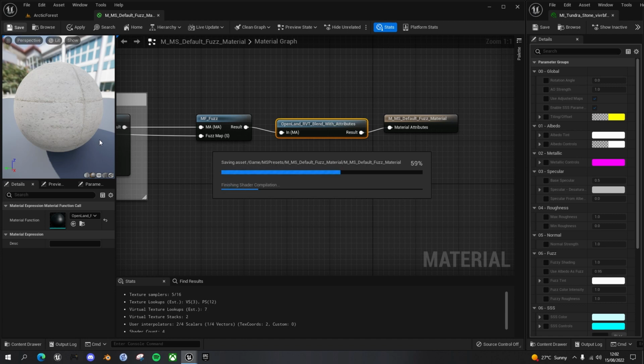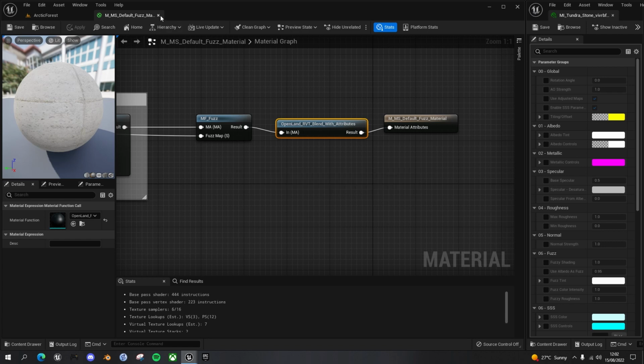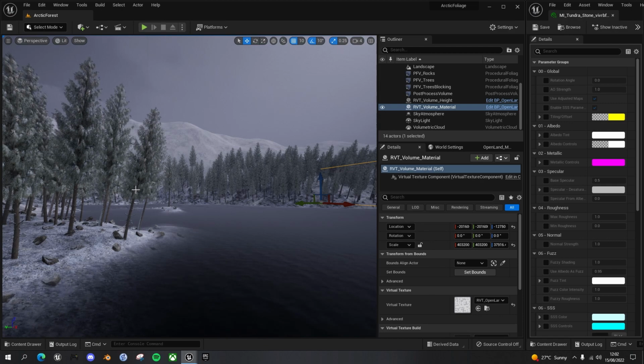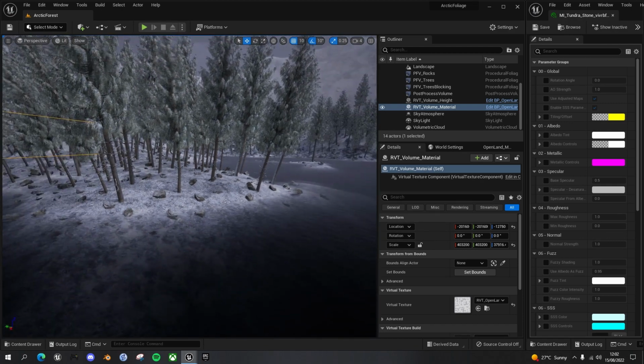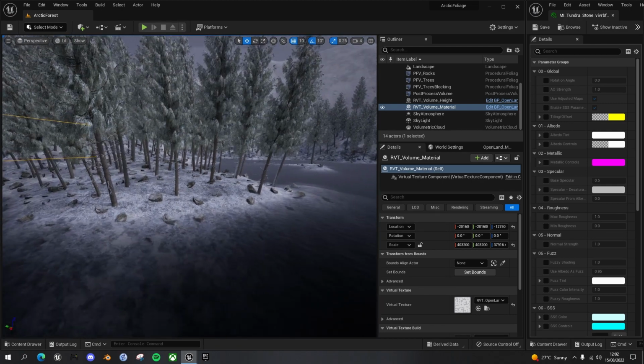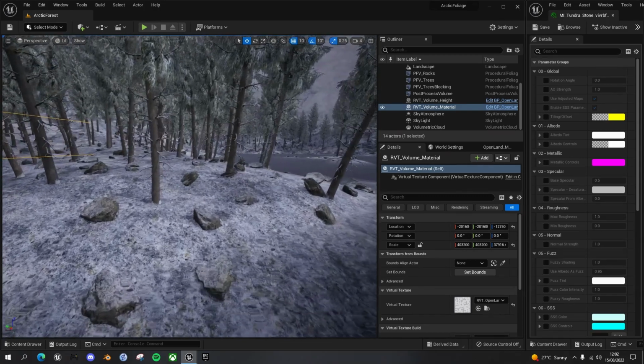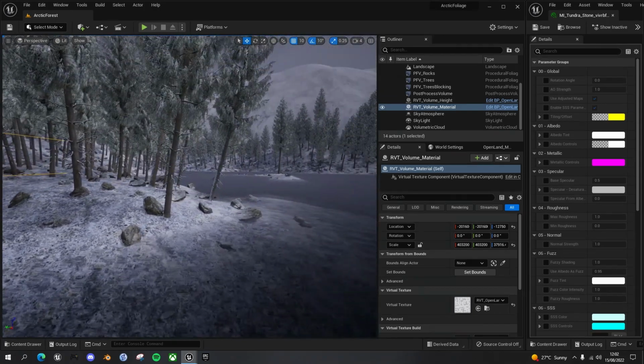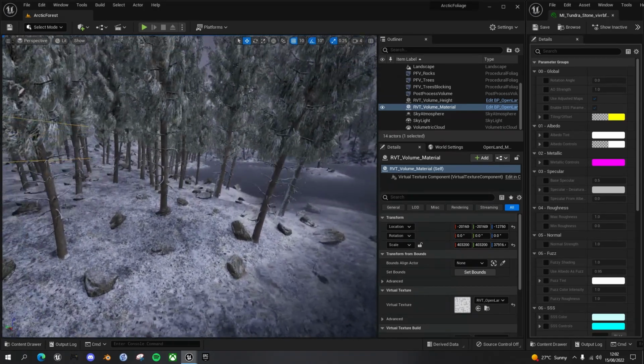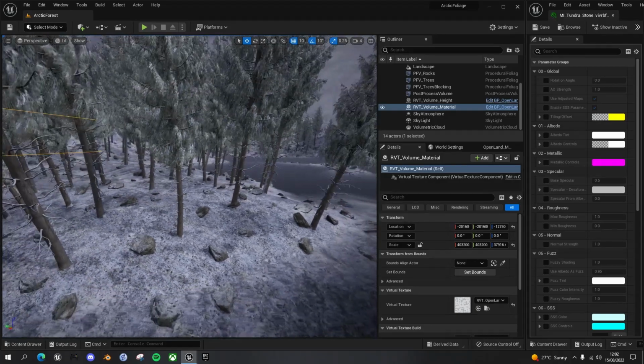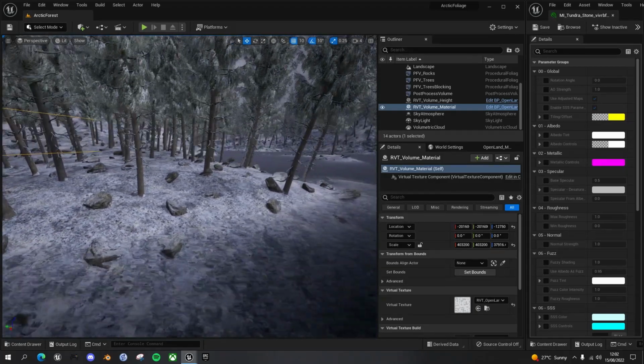and we'll probably see a change straight away because I believe the blend parameter is set to 1 by default. So if we come out here, you can see already the rocks look like they are somewhat covered in snow, and actually they're not too far off where we want them. But let's just finesse those parameters to get exactly what we want.